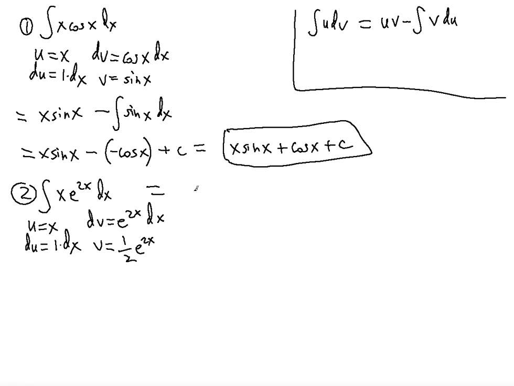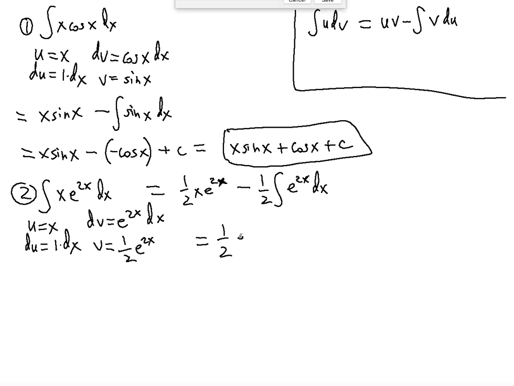So now this will equal 1/2 x e to the 2x, u times v, plain and simple, no integrals. This is not an integrand, this is just a plain and simple product of two functions, minus 1/2, we take it out, and then v du. We already took out the half, so it's going to be e to the 2x times 1, so e to the 2x dx. And we know how to integrate e to the 2x, so we'll keep going.